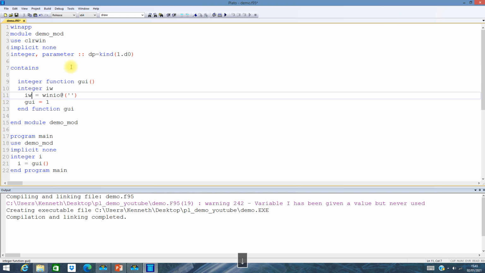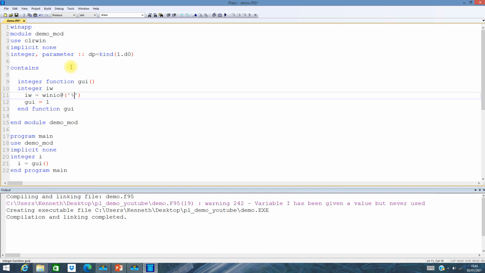And now I'm going to add something to this winio call, which will create a small menu bar on top of the new window, and it will have the message exit, and it will allow us to exit the new window in a controlled way.